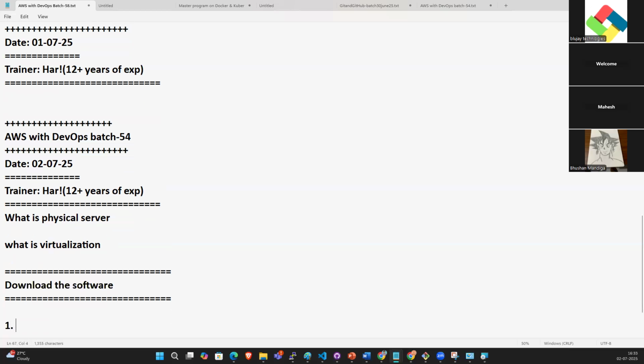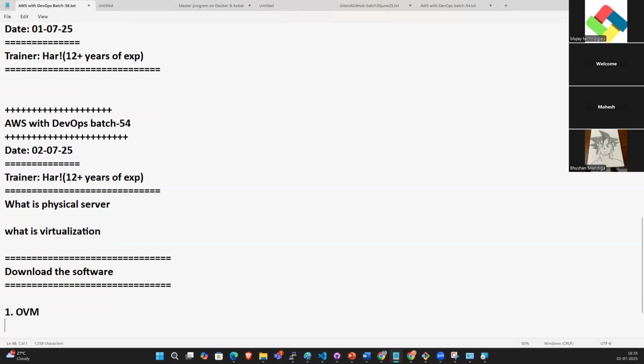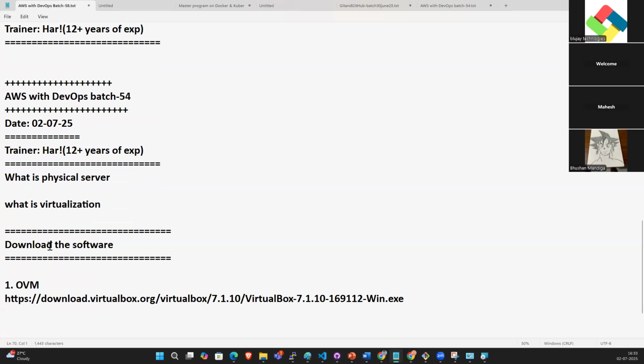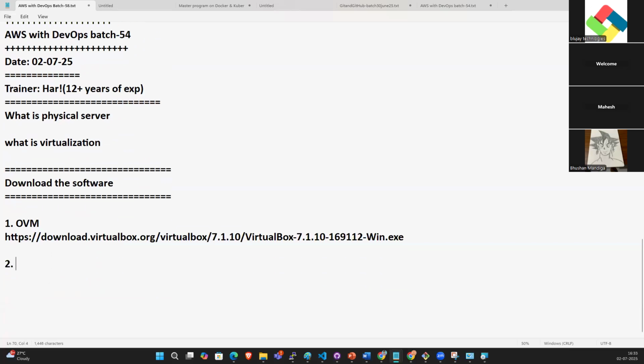One is for OVM, Oracle Virtual Machine, this is the VirtualBox. The second one is Visual Studio C++ 2019 software, which is the dependency for the Oracle VirtualBox. And the third one is to download the CentOS 9 ISO image to install the OS on Oracle Virtual Machine.